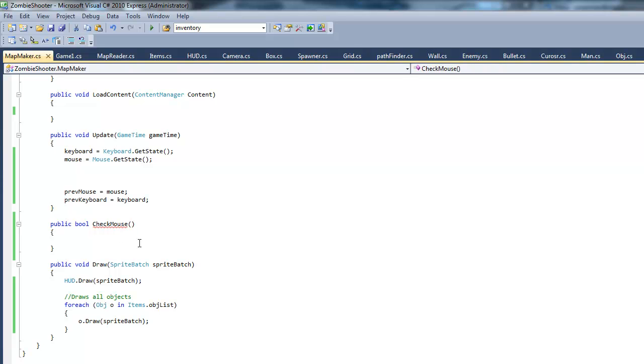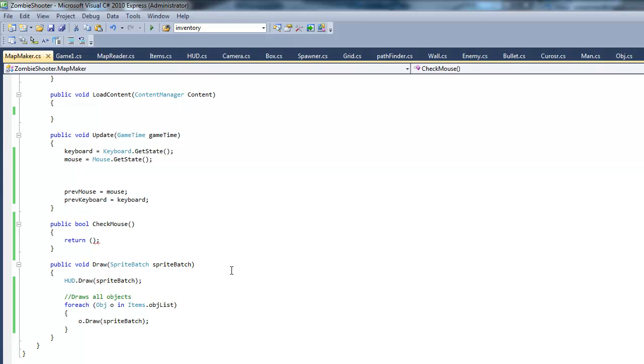We can return a conditional because it will return either true or false, so that will be a boolean.